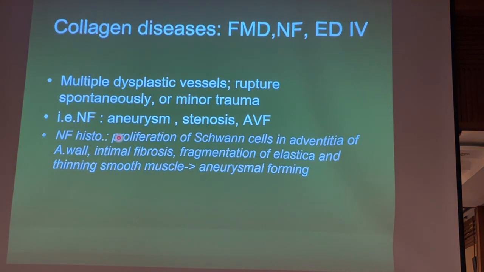Last few cases concerning collagen disease, we have major 3. One, I believe the one related to this type of disease could be either of them, but I will show neurofibromatosis because we have a lot of examples. The others are for sure one of the most dangerous, easy to rupture from artery into the veins, as well as irregular aneurysm, multiple aneurysm type of fibromuscular dysplasia. But for this VVF, we mostly talk about the NF.